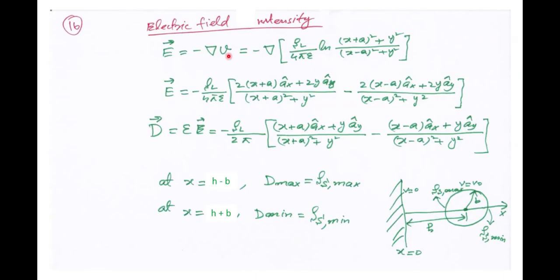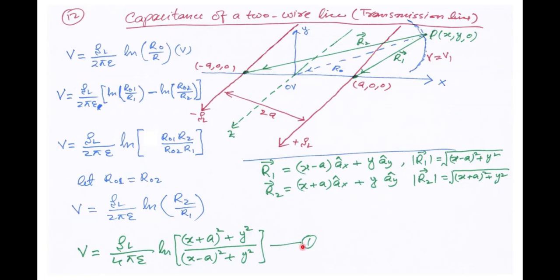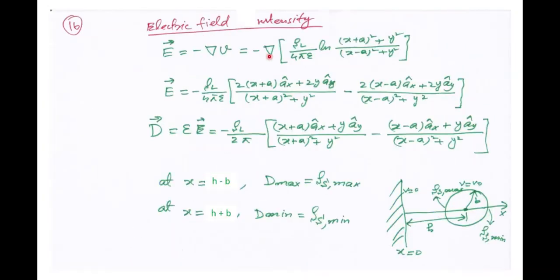So now you can also determine the electric field between the equipotential cylindrical surfaces. That is by taking the negative gradient of scalar potential, equation number 1, and after some mathematical manipulation we come across this relation, that is the total electric field between the two line charges, cylindrical shapes, equipotential surfaces, and from this we can define the d field.